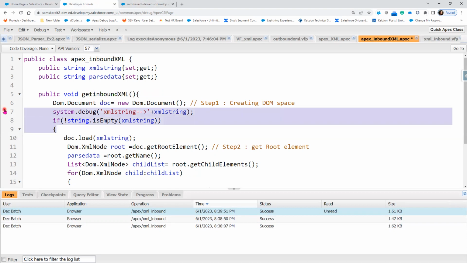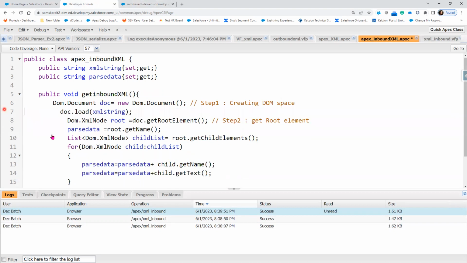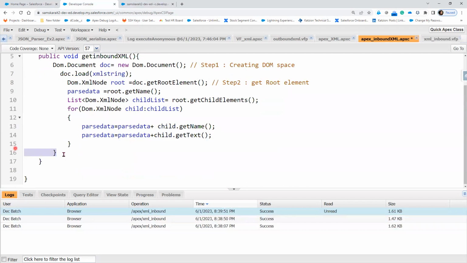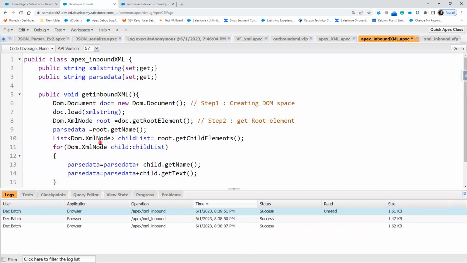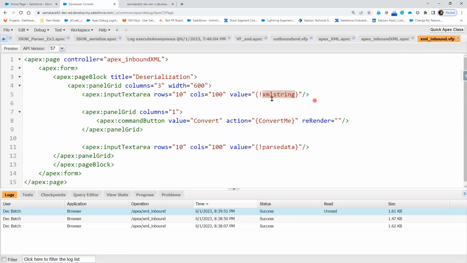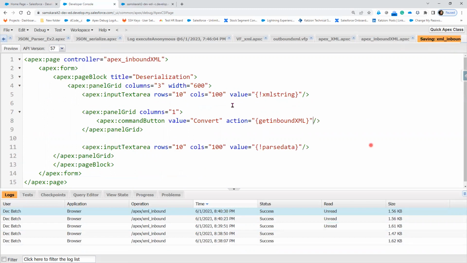Now I do not need this, and the closer I also don't need. Perfect. So this get inbound XML, I'll call from the button, because when we click on the button, nothing is happening.